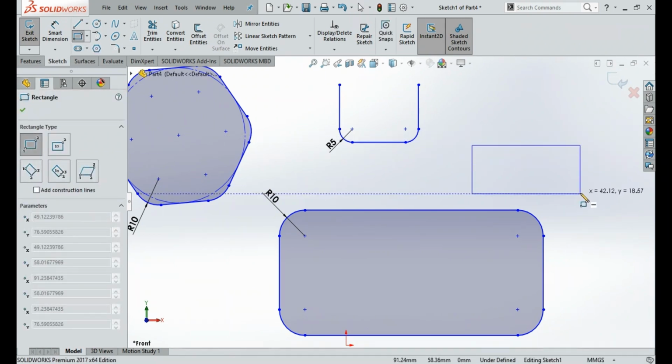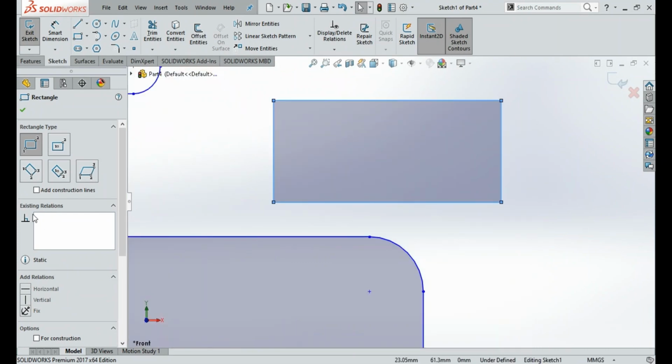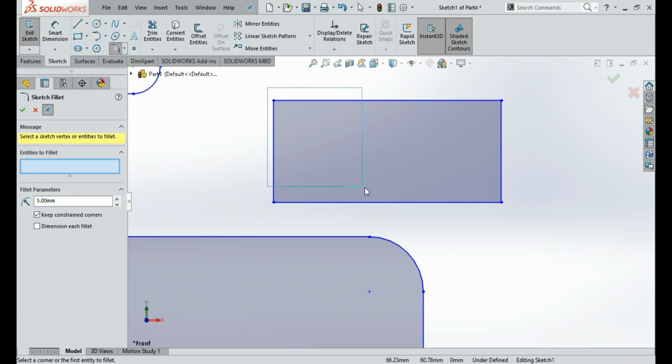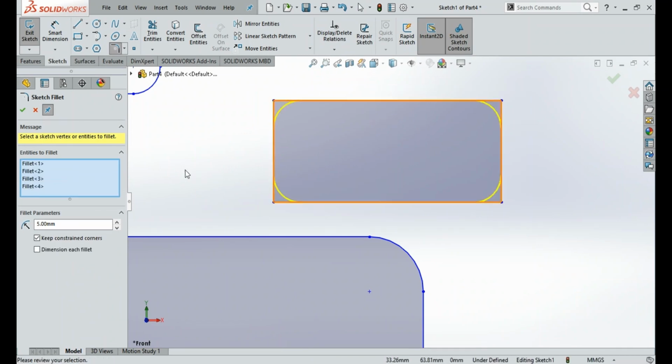So this is a rectangle, and you want to fillet it, and of course you highlight all the sides, and then if I try to increase this size, it's giving me an error. Let me use 10 to see if it works. See, it's not working.